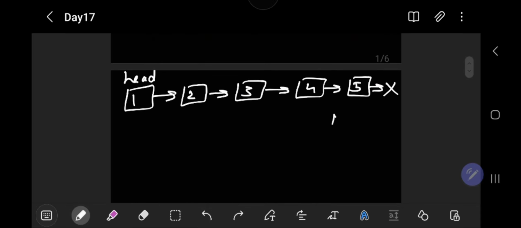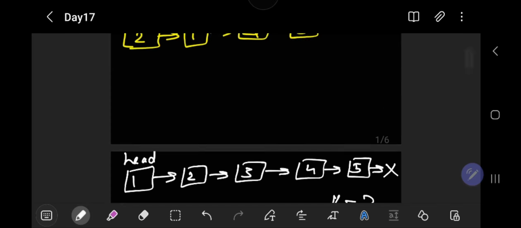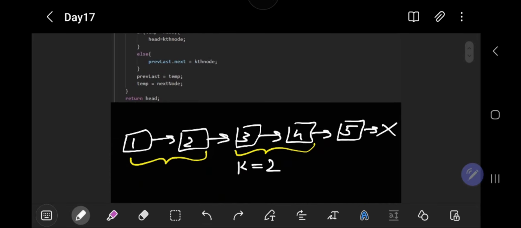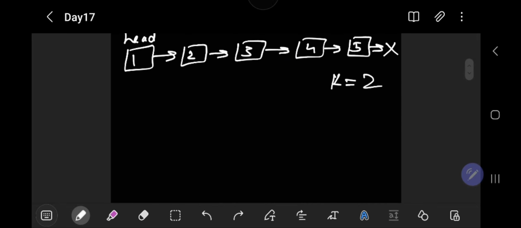In our case k equals 2, right? So if you send head in this function, instead of temp, and you send k equals 2, then our pointer will be pointing towards the second node because k equals 2. That means we should be moving 2 nodes further. This is the first node and this is the second node.